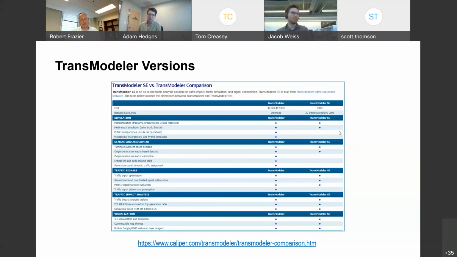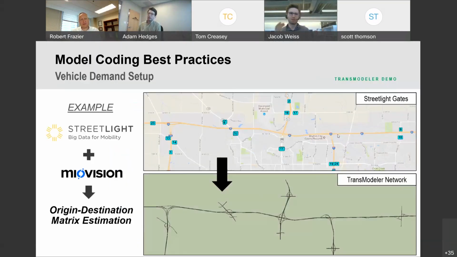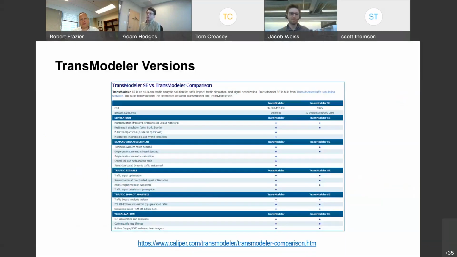Right. And Adam, just an example of that. Models we've worked on before, there might be continual build updates that are a lot more advanced or further along than the original build that a model we were working on was. But when we reached out to Caliper, and Dan Morgan helped us out, he detailed that a lot of those build updates were on pieces of the software that we weren't necessarily using in our model. It was something to do with toll lanes or hot lanes as part of those new builds, and they have a detailed list of bullets that you could always ask for.